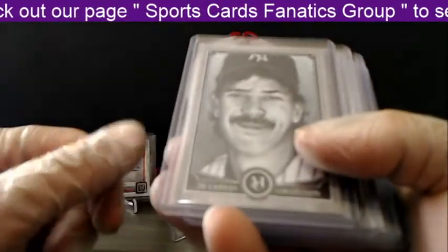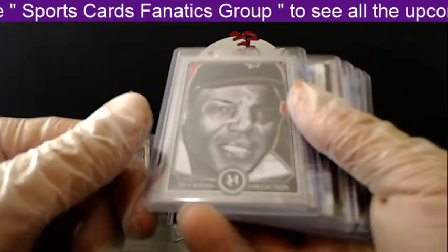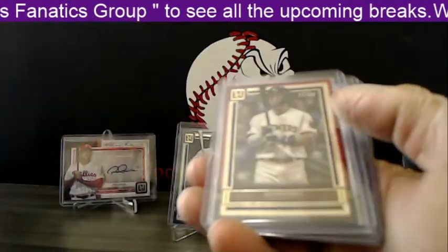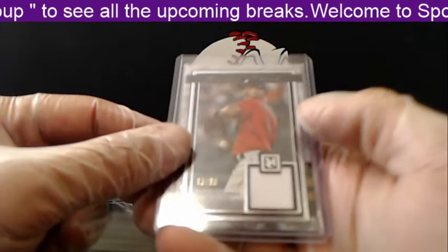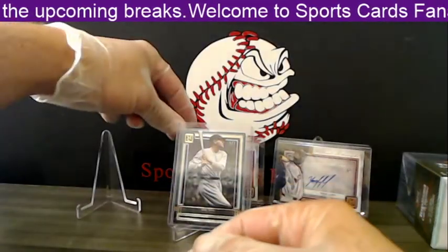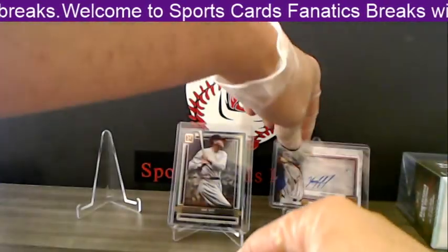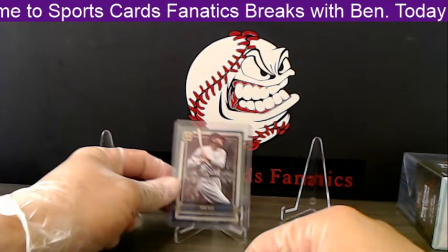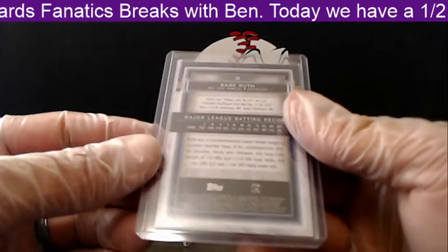See you watching. Mattingly canvas. Howie Kendrick for the Nets. Willie Mays canvas. For the Royals, you got a quad. Soler, Merrifield, Mondesi, and Perez, numbered to 99. Keston Hira to 50. Nico Horner. Carlos Correa to 50. Phillies, Rhys Hoskins to 99. Nationals, Juan Soto to 99. Astros, Yordan Alvarez, 19 of 50. And Yankees, Babe Ruth, 1 of 1. That's a bad card, Mr. Matt.